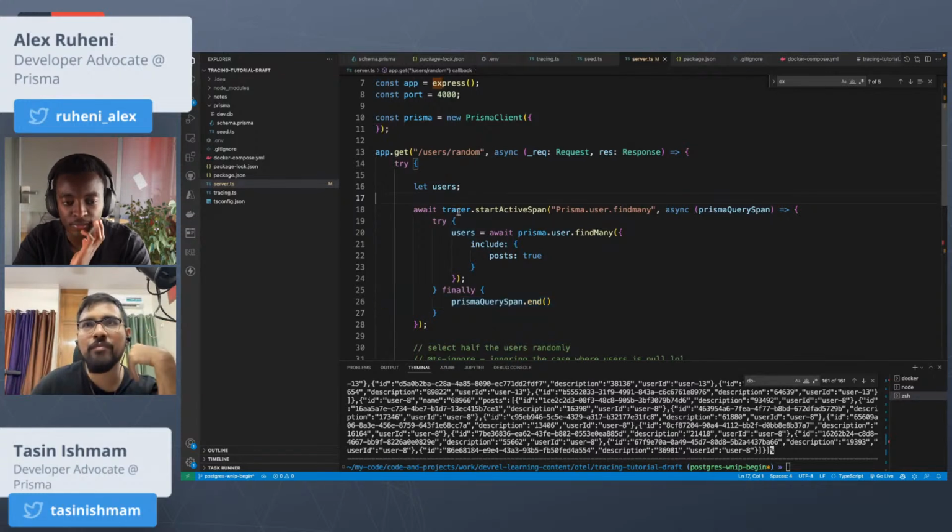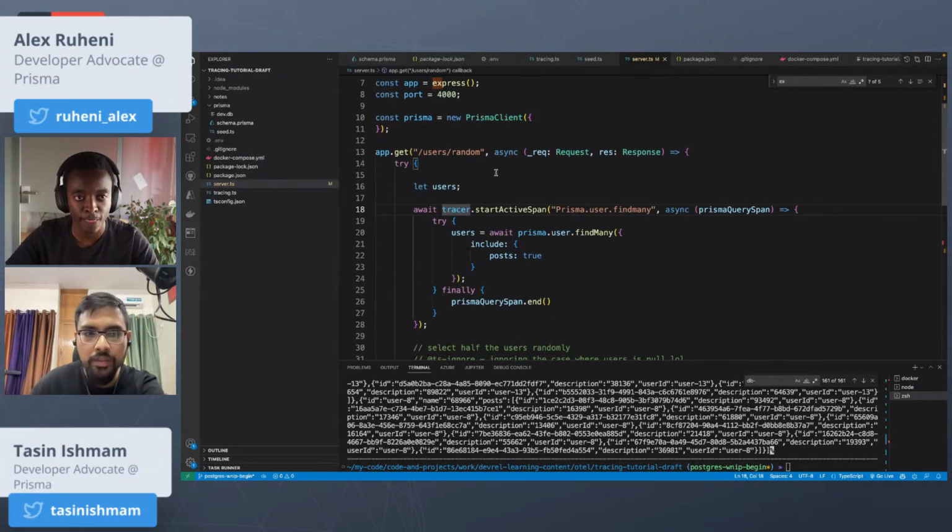Another is I have to manually wrap this query in this tracer, and that's fine for one endpoint or something. But what if you have like 100 endpoints or 200 different Prisma queries? It will get pretty cumbersome to do it manually like this. So manual instrumentation, where you are tracing things manually, is something that you have to do when automatic instrumentation, like the magic Express stuff we just showed, isn't available. And it's obviously kind of a pain, and you'd prefer not to do it. And obviously, I'm saying all of these things because the Prisma tracing will kind of solve that for us.